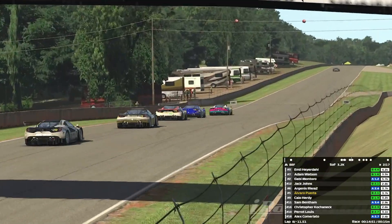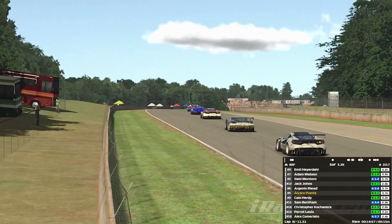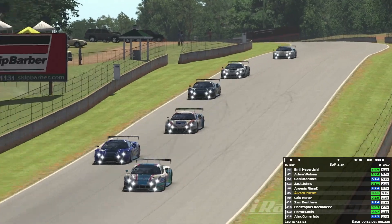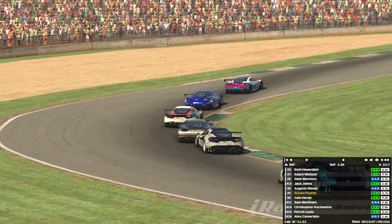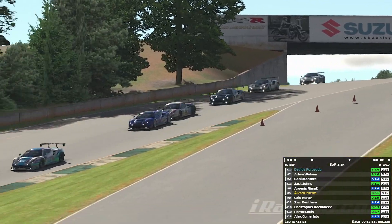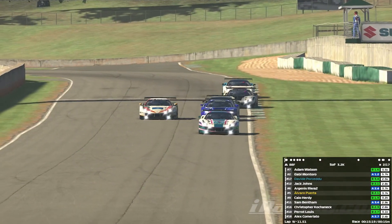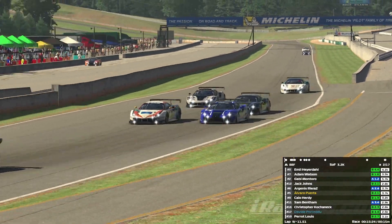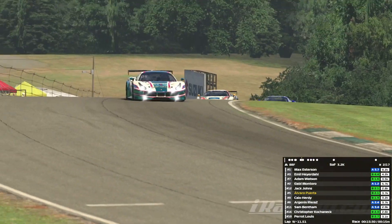Who's going to be the one that loses out here - is it going to be me, Riera, Puerto, Hurdy, or the two behind? Riera goes late on the brakes, looking around our outside of the chicane as we defended the inside again. Is that going to ruin his exit into the final corner? Puerto is getting very good exits. He overtook around the outside last time, now he's looking to the inside of the final corner on Riera. Riera keeps it on track with the inside firmly for turn one. This move is done - Puerto moves up into sixth place. Unbelievable moves into the final corner by Puerto.